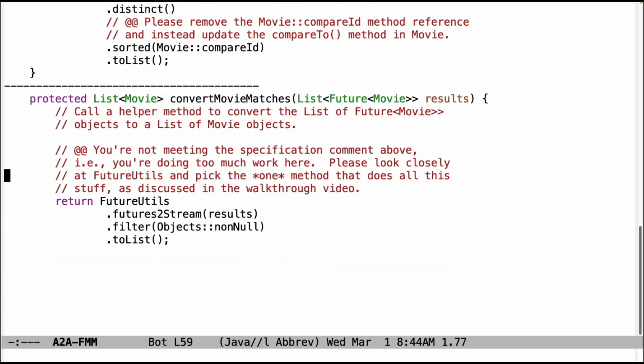And then final point, I think this is pretty straightforward, but for the assignment 1C part, which is the movie EX portion, please make sure that you update your convert movie matches method so it uses a single helper method rather than writing the code like this, which has been subsumed into the helper method, so that'll just kind of clean things up. This code is not wrong, it's just more verbose than it needs to be.